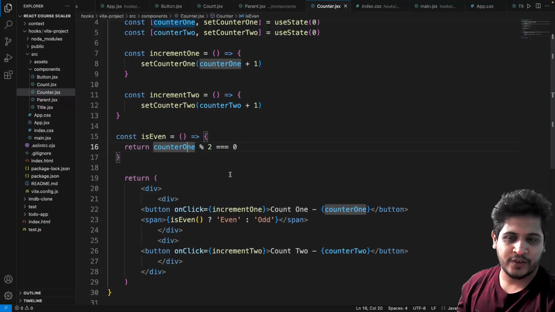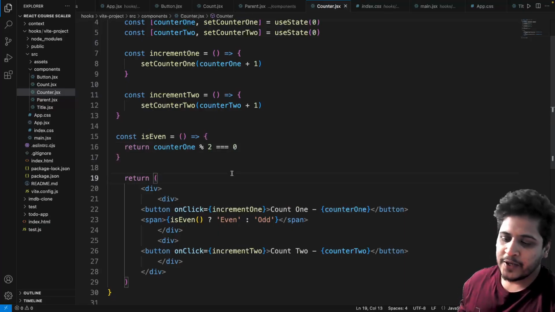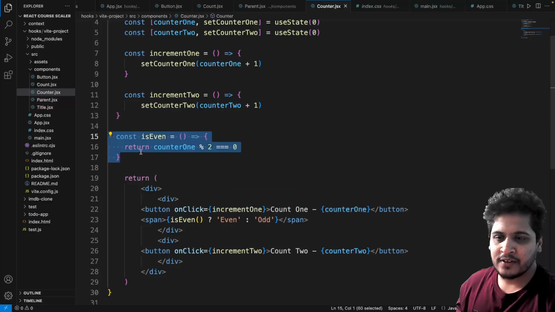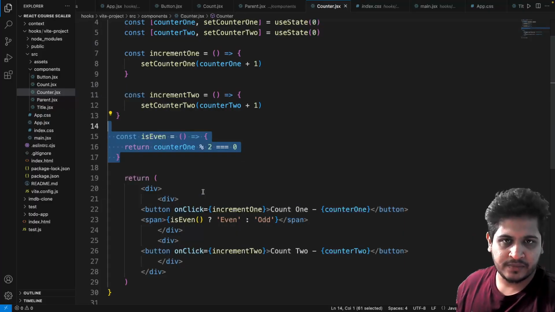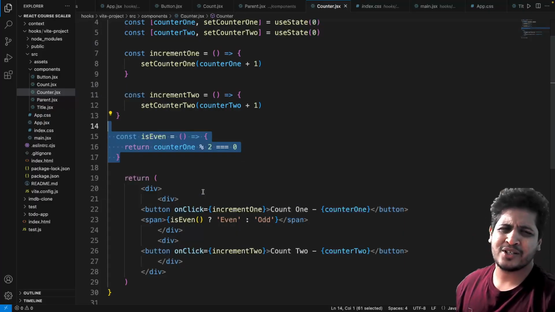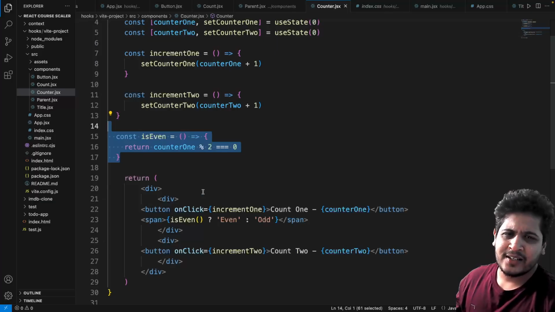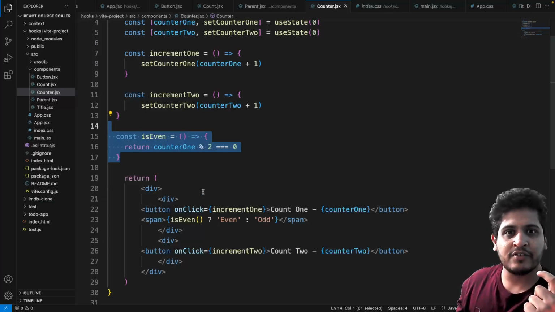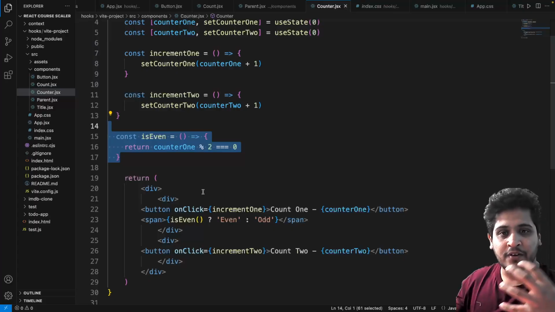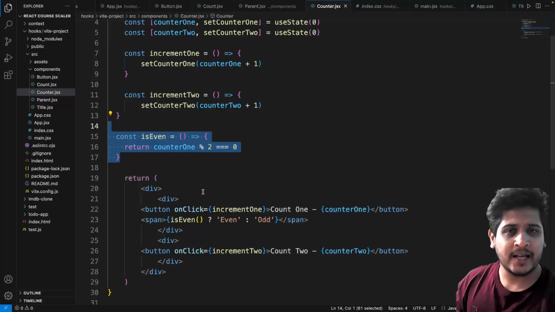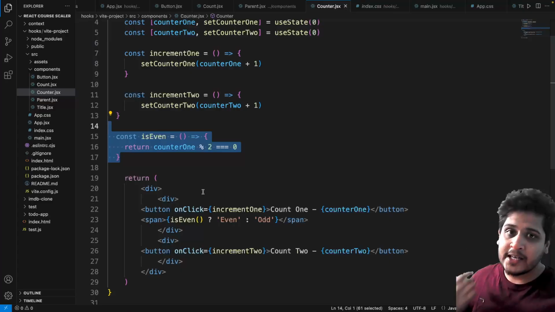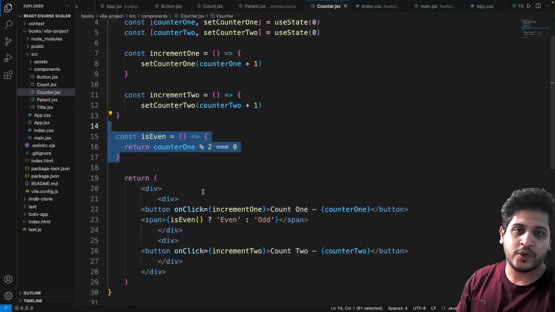But now what I want to do over here: let's suppose that we are working on a big project, and when we are running this function, it is a heavy function. Over here, this is just a small function. It is calculating the even number and giving you back the result. But if it is a heavy function, if it takes time to run, if it has a complex calculation to do, if it has so much data that it should be calculating and then give the result, then what will it do?